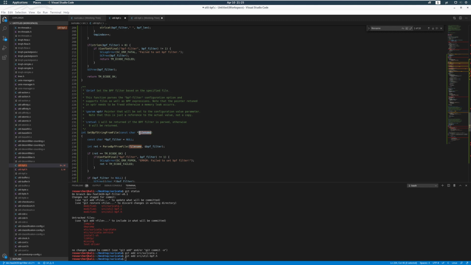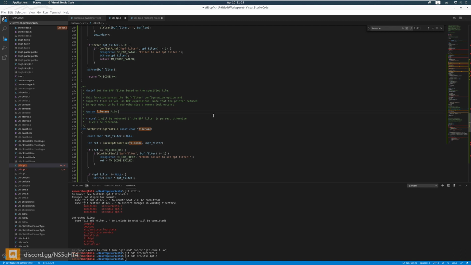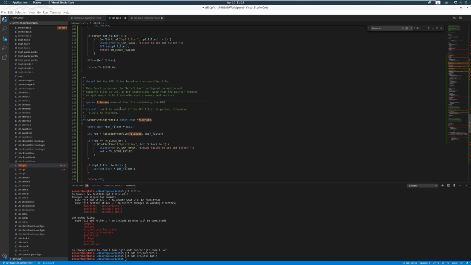So we can say here file, or basically name of the file, containing the BPF. When will be returned, this is actually not true.